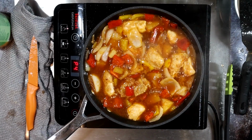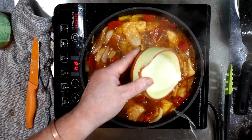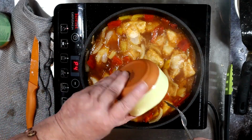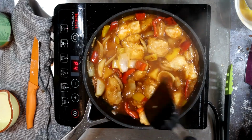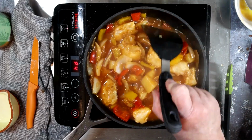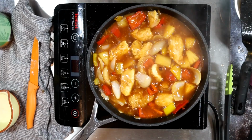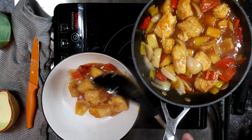Okay then, it's been 4 or 5 minutes, time to get the cornflour pineapple juice paste in. It needed a good stirring to get it all mixed up again. Spread it around and then mix it in and cook for another 60 seconds, not too long. And there we are, basically done. Off with the heat and plate it up.